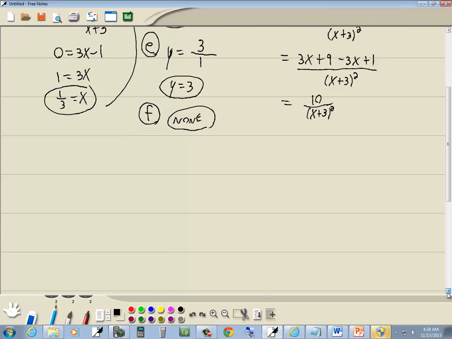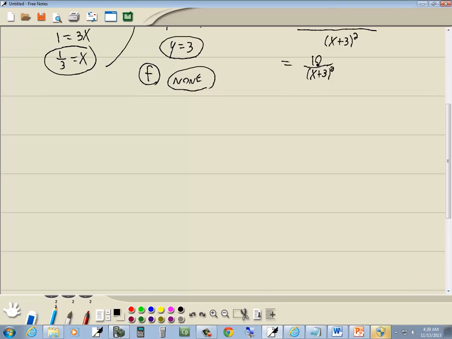Okay, now we're ready to find our critical values. We'll set the top part equal to 0, and we'll set the bottom part equal to 0. Whenever you have a rational, that's how you find your critical values. Now 10 equal to 0, there's no variable to solve for there, so I'll drop that one away. Remember, whenever you have a parentheses to a power equal to 0, then you can set whatever's inside your parentheses equal to 0. So this becomes x plus 3 is equal to 0, which gives us x equals negative 3.